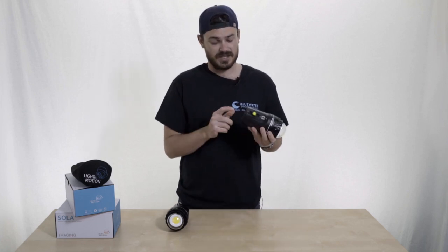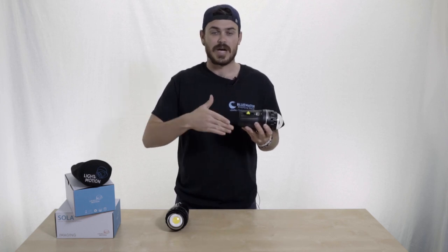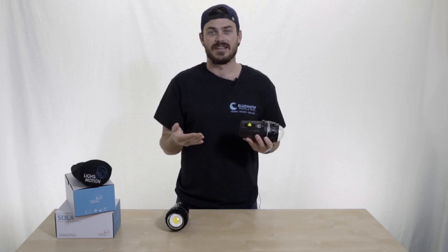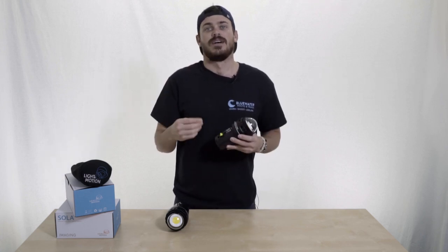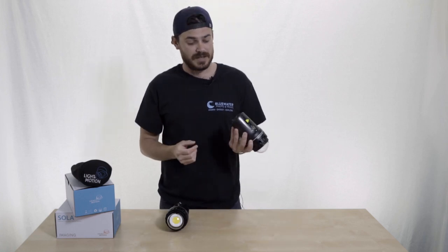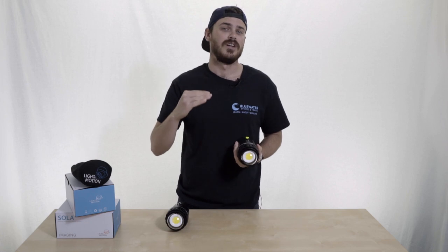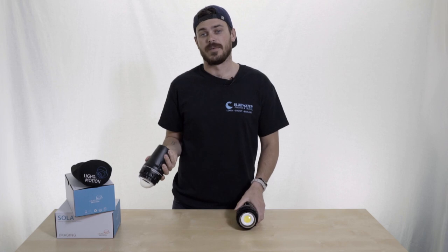The second thing I really like is the screen on the back — it is so helpful. It tells you what your lumen output is and how much battery you have left at that output, which is really useful if you're shooting bright scenes and need to know how much longer you can shoot. The 1500 runs at about 35 minutes on full 1500 power, and the 1200 goes for about 40 minutes on full 1200 power.